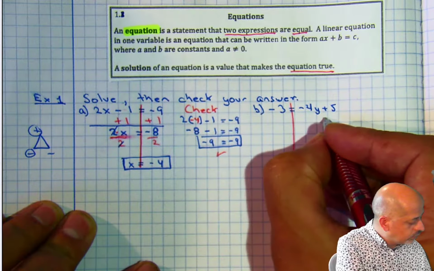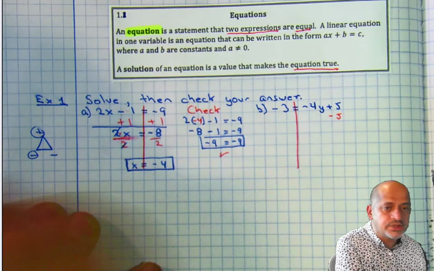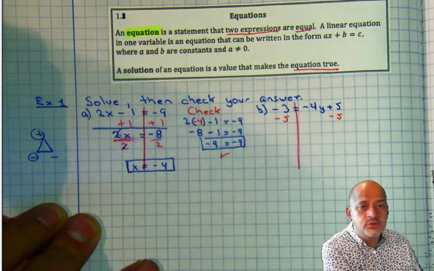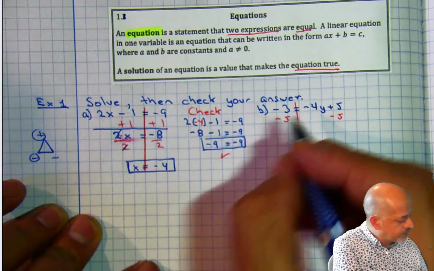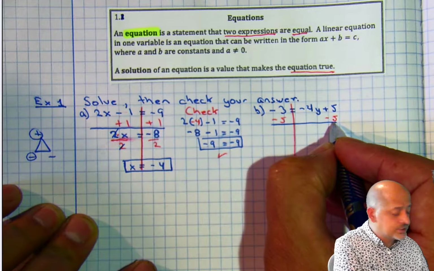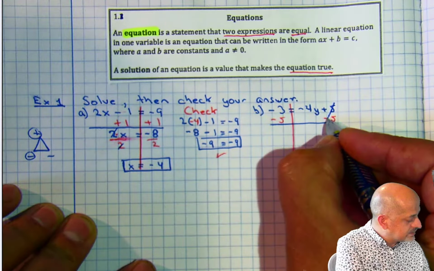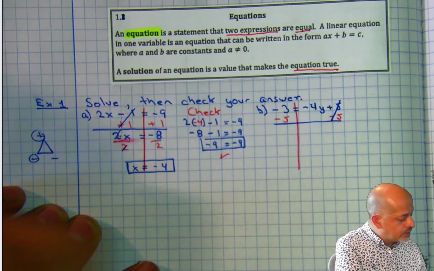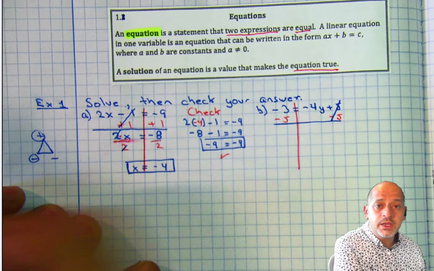So let's do that. Or we're going to follow a different process on the next example, because it's going to make it a little easier. For now, let's do minus 5 and minus 5. Because 5 minus 5 gives us 0. So we said that it cancels. Same way that this one cancels as well. So negative 3 minus 5 will give me negative 8.